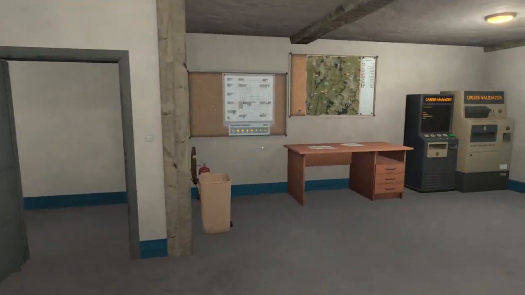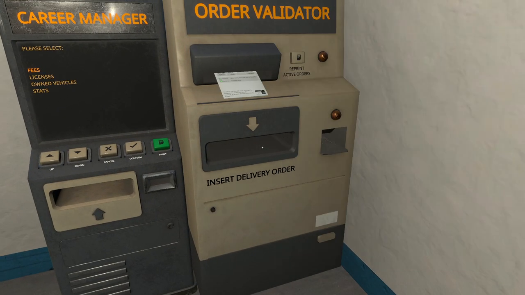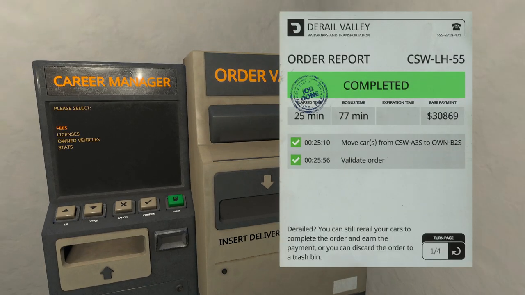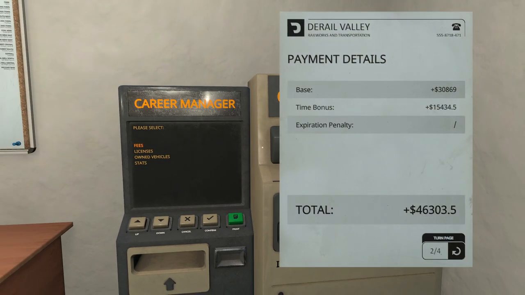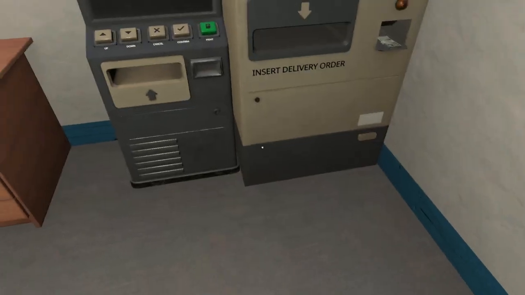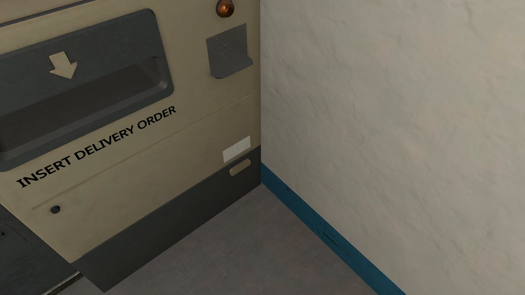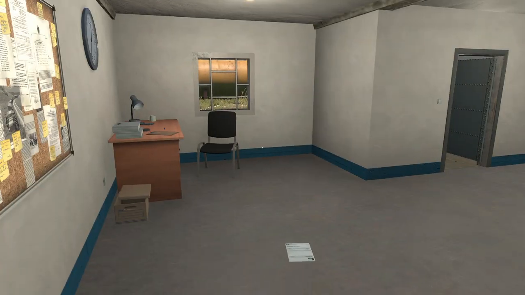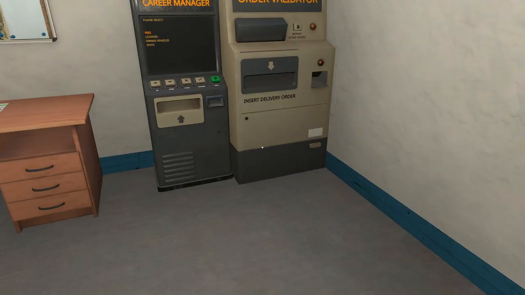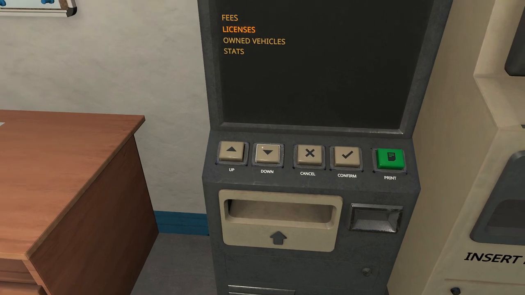Let's see what we're gonna make on this. 46,000. Wow. 46,000. See what we got in our wallet. 367,000, with plenty of money to buy that DE6. And while we're here, we got here so early, I have to get that license anyway. The concurrent two. So let's get that one while we're here.